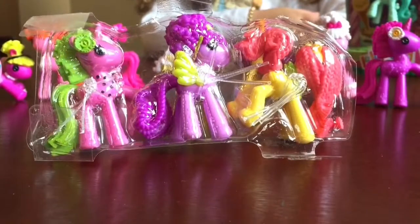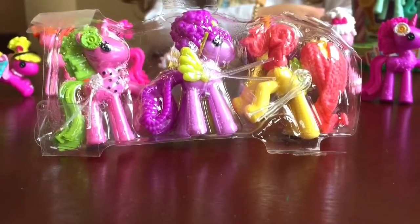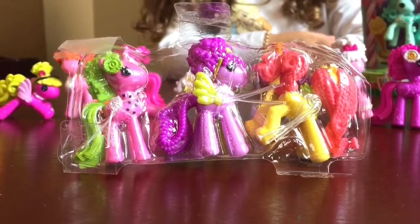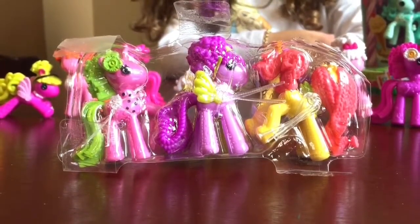Here's why it is so hard to open them. The makers of Lalaloopsy really got them stuck in there. It is taped to the back of the box, and then when you pull the piece out, it's twist-tied into the back of the box. So they are not easy to open.